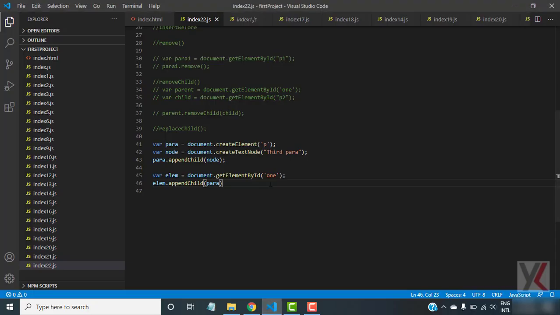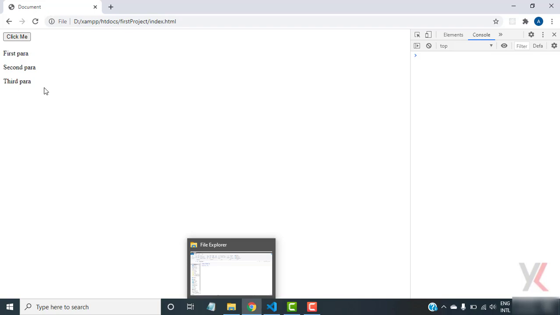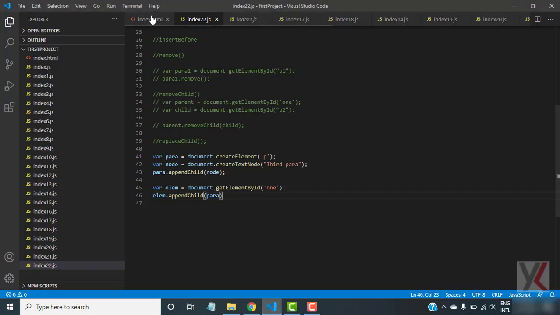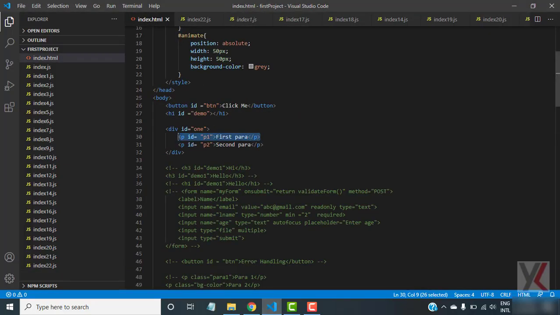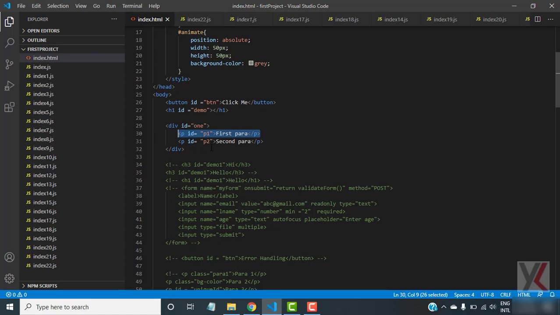Okay, so what we want is to replace this first para with this third para over here. So in order to do that, we first have to target this first para. So how can we do that?